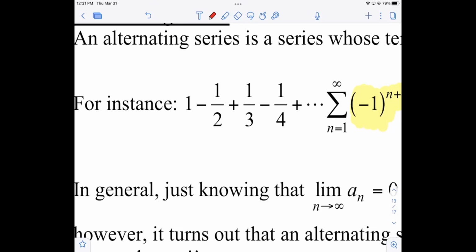So as we saw in the warm-up, the only series right now for which we can find the exact value of the sum is a geometric series. If it converges, we have that formula. But there are some other series where we can get an approximation of the sum. And we can determine what's called an error bound. Like the sum is going to be within this interval. I don't know exactly what it is, but I know it's not going to be outside this interval. Alternating series is one of those.